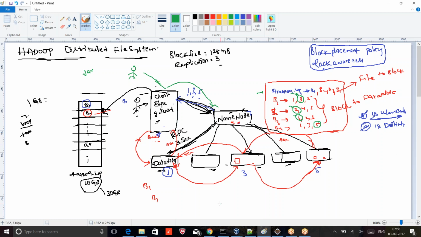Yes or no? Block 1 is some piece of data. When I'm launching a job on this max query, let's say I'm just doing a max on block 1, whatever data is available, 2, 5, 10, let's assume that. It says 10 is the maximum in my block. Similarly block 2 will do, block 3 will do, block 4 will do. Then I take the 10 here, 15 here, 20 here, and do a consolidation. So your data is getting processed in parallel. Yes or no?